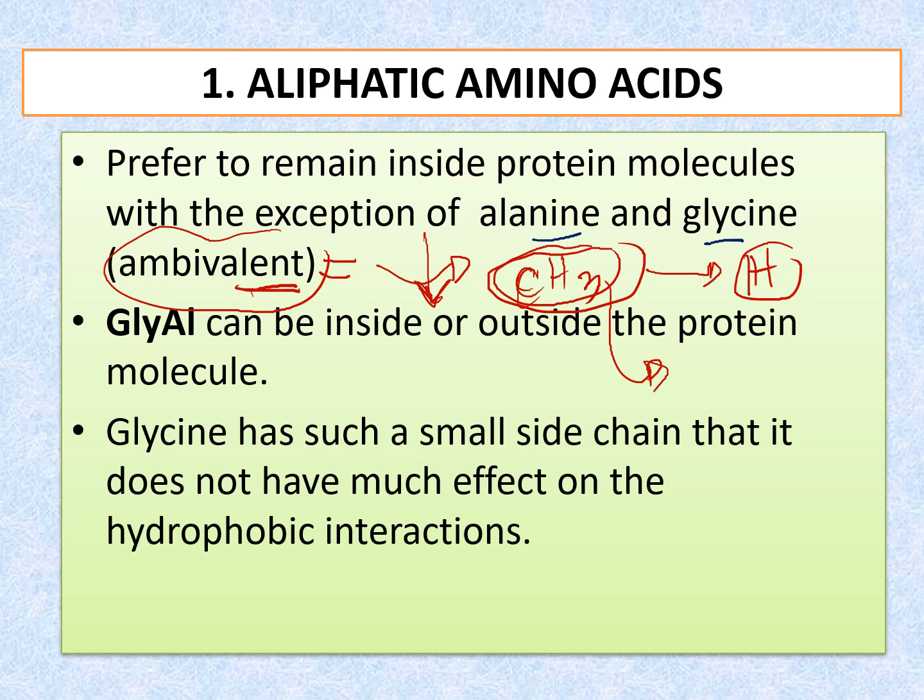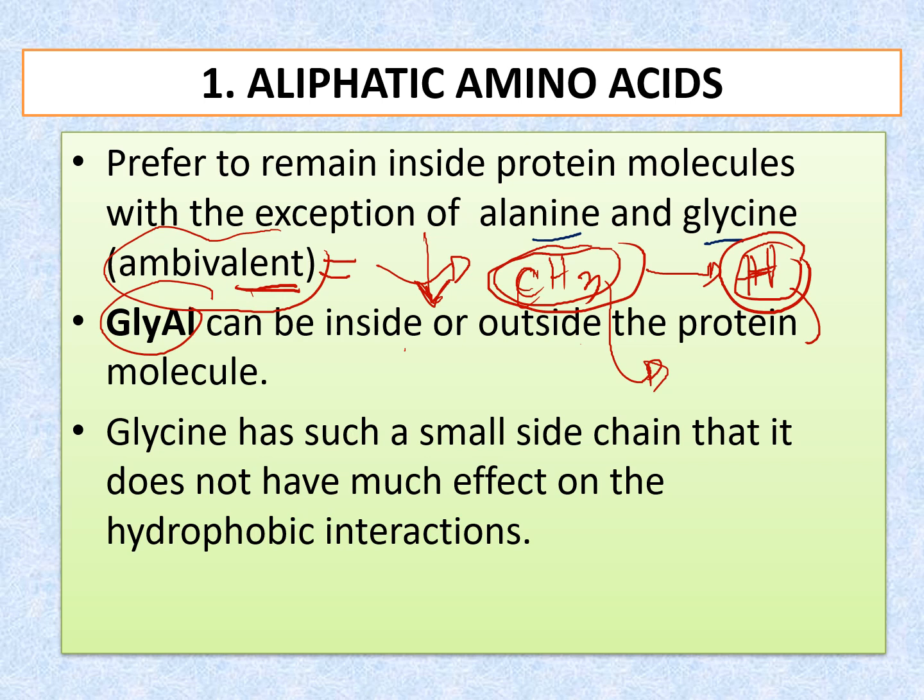The glycine also has little effect on the interaction between water and protein because its side chain is only a hydrogen atom. It has no effect whatsoever on the interaction of water and the protein. So in this sense, since alanine and glycine are considered as ambivalent amino acids, they can be found either inside or outside of the protein, right? It doesn't matter where they are being placed.